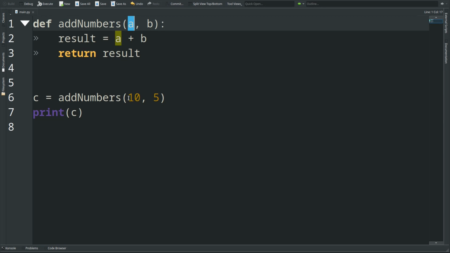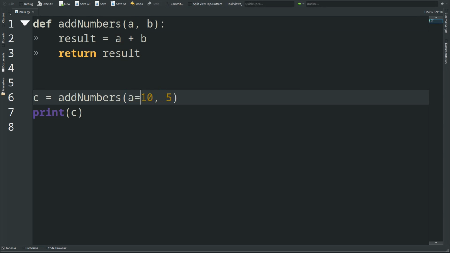We can turn them into something we call keyword parameters or keyword arguments in this case. A keyword argument is when you pass the name of the parameter to the function with its argument. This way makes the code much more readable.